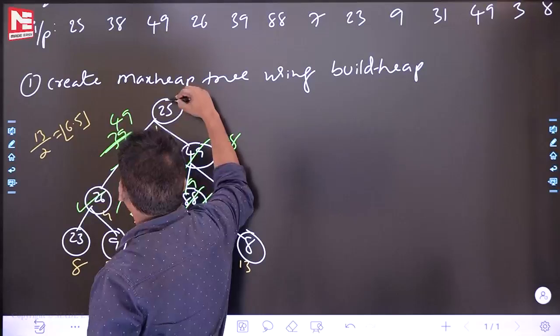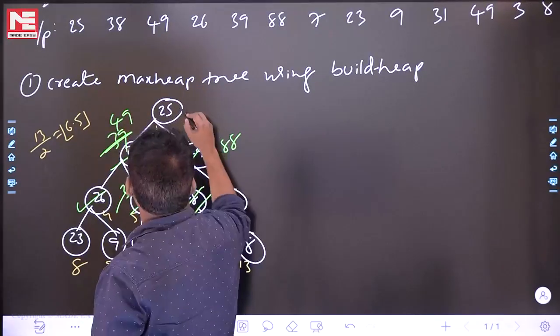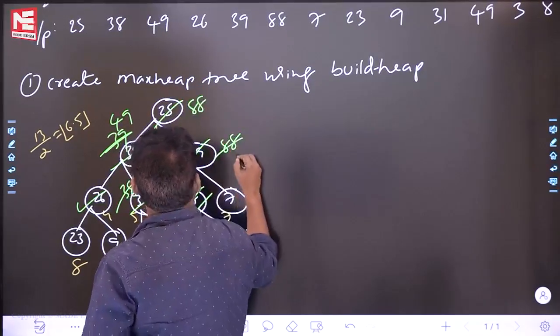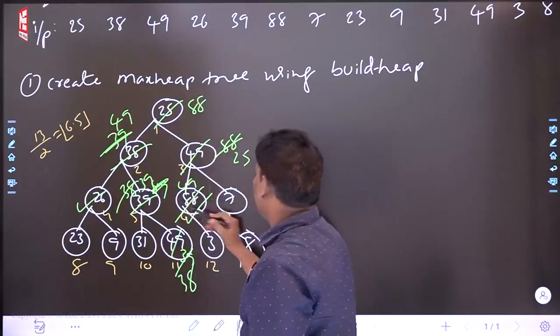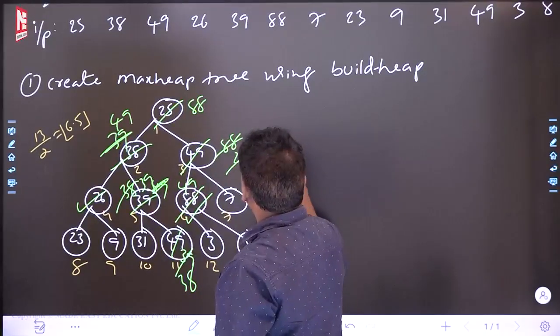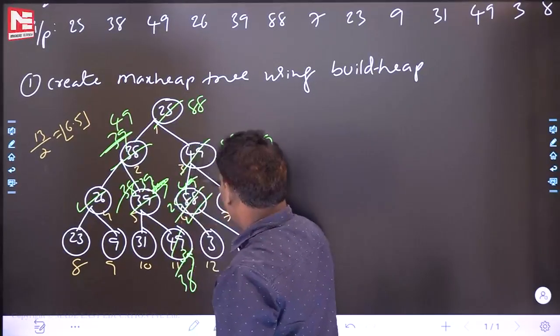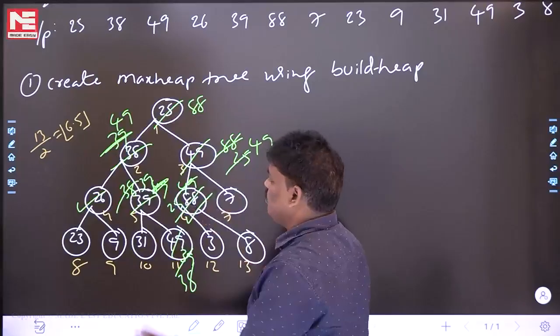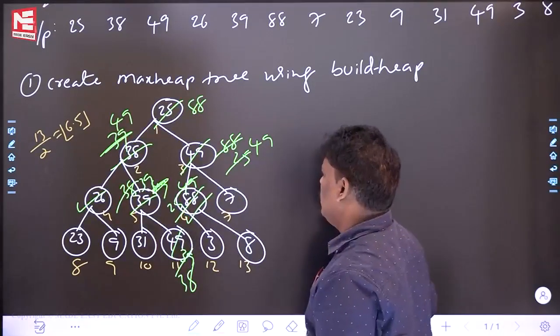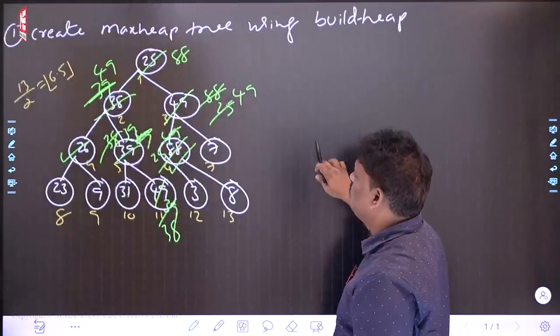Let's go to the 1. 25, 49, 88. Better one, 88. 25 here. Next one, 25, 49, 7. 49 here, 25 here. Next one, 25, 3, 8. I think 25 is better. This is the case. Right? This is the case. I am thinking that most probably everyone is fine now.